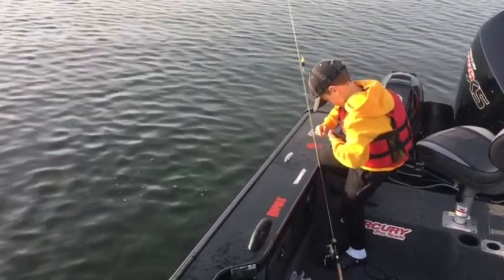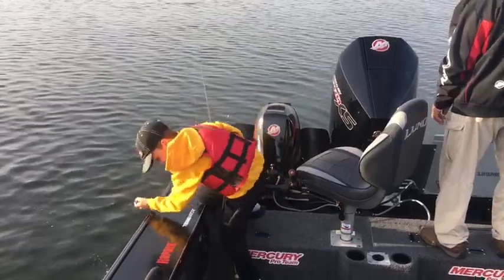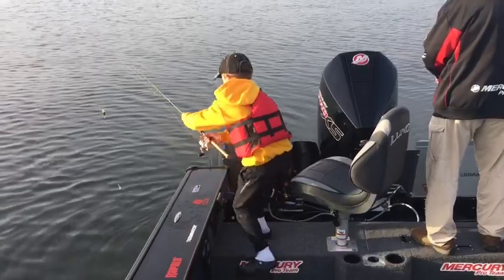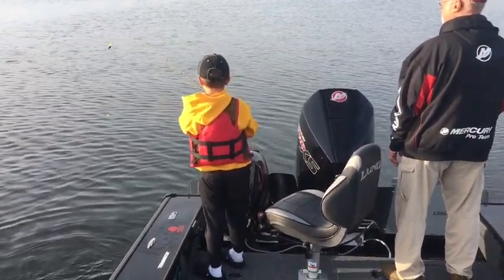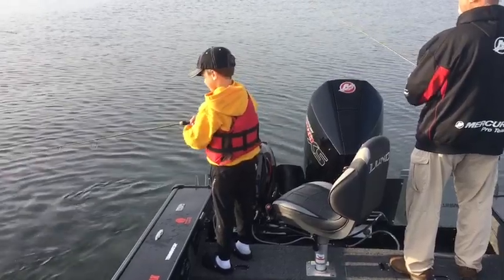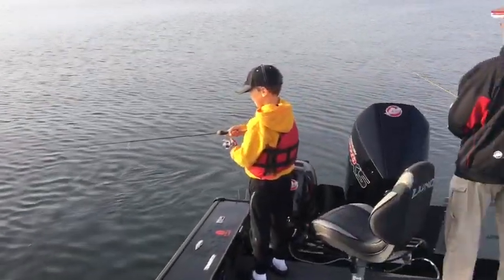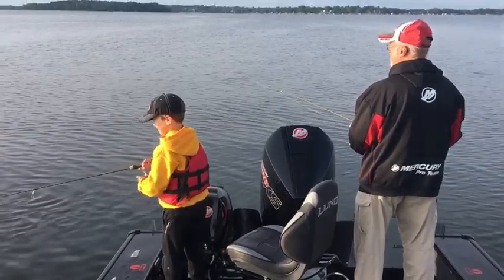It's the kind of action you can have just one after another after another. Good one, buddy. It's a good time to catch a nice little batch of them to eat too. We don't need any fish right now, so we're not keeping any, but fresh bluegill fried up in the pan, tough to beat. Just resist the urge to keep limit after limit after limit. Keep a fresh meal. You want to freeze a meal, but don't fill the freezer up. We need these fish in here to produce more and to be able to keep catching them.